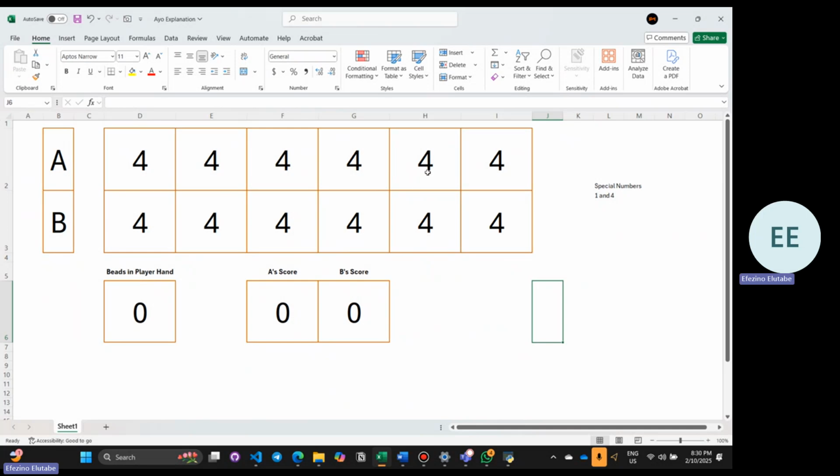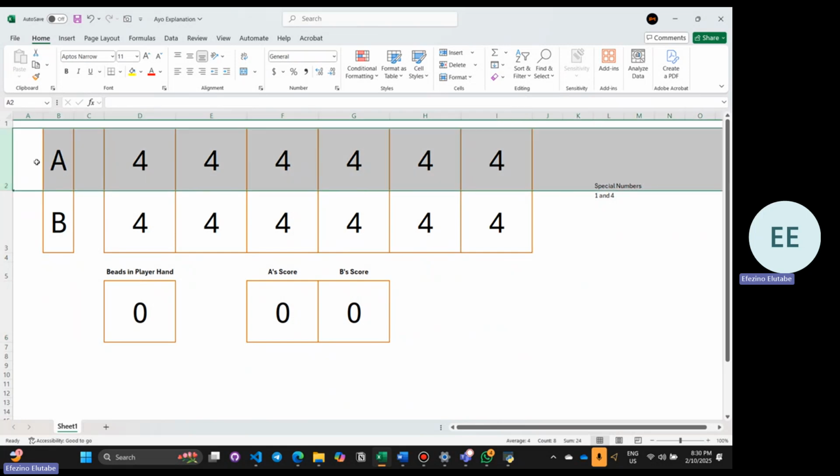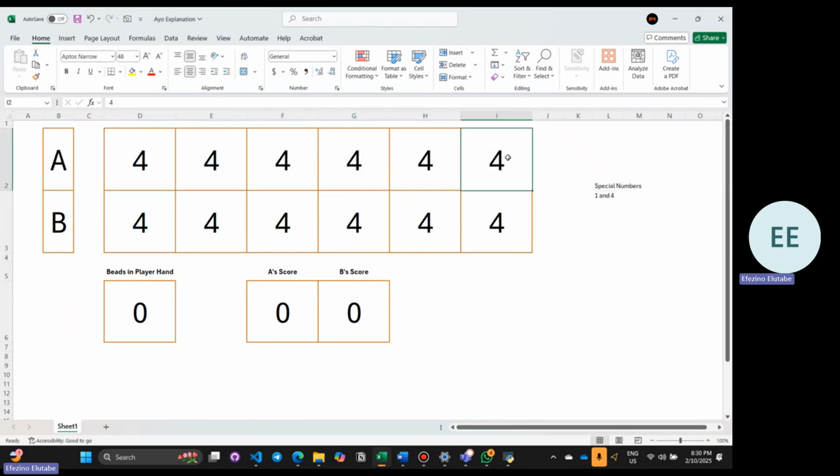The game starts with the first player. You flip a coin to decide who the first player is. But for the sake of sanity, let's say player A is always the first player, and then you can flip a coin to determine who will be player A. Player A starts by choosing any of his houses, and then when he chooses a house, he distributes from that house.